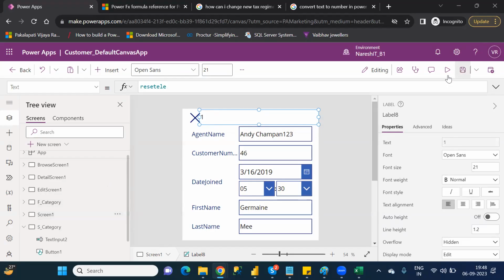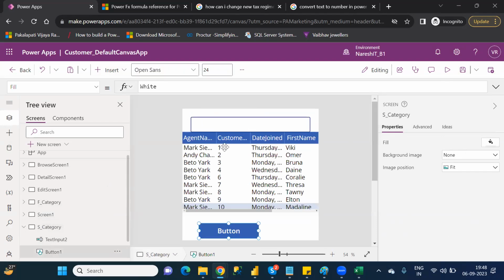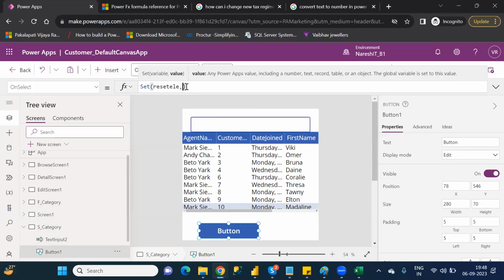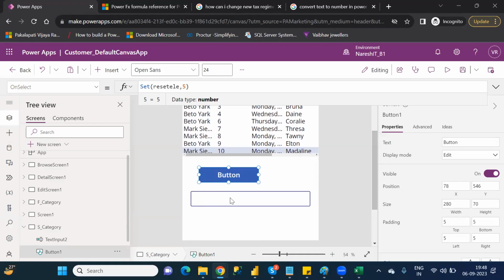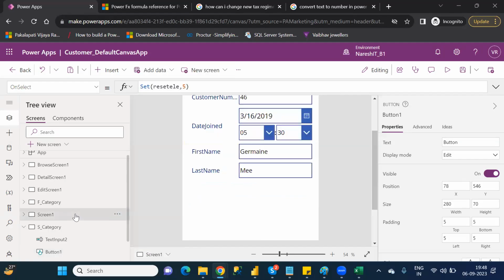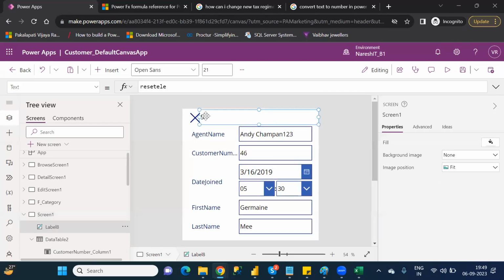Suppose, for example, I run the application here, okay, and here I'm changing the value to two or else five. If I change, that means, see, here by default the value is not showing because the action must and should be performed. How does the action need to be performed? Alt plus click on this one. Then you will see the value here, as well as in screen one, the same value is showing, five. See here, five is showing, right?